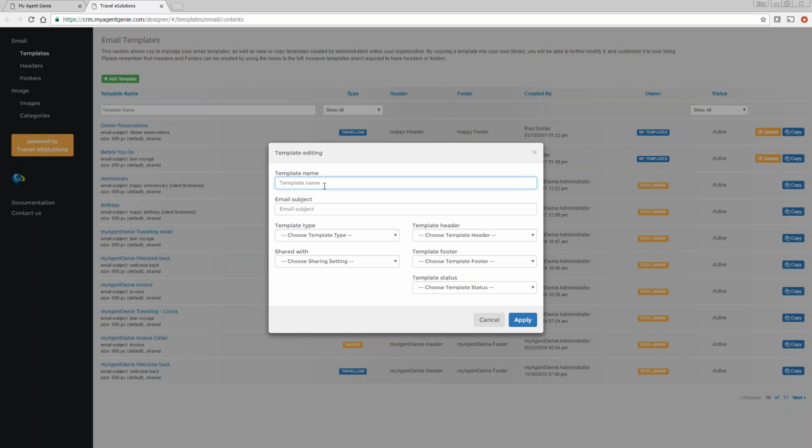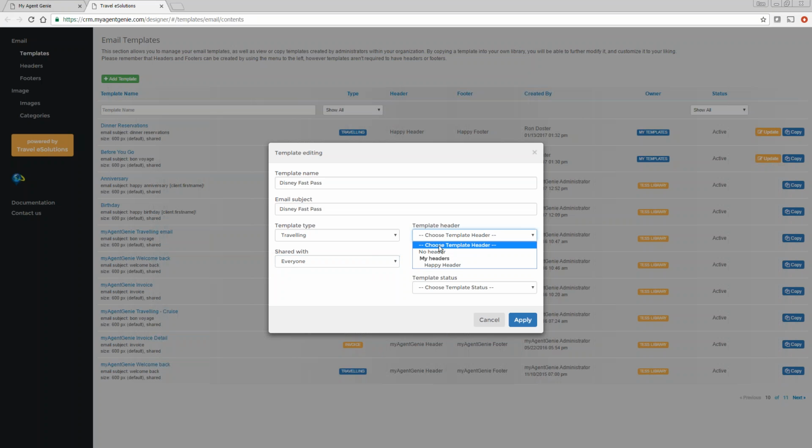So I'm going to give it a name. I'm going to call it Disney FastPass, and I'm going to give that as a subject. This is going to be a traveling type, okay, and I'm going to include everyone. Now let's review what everyone means, okay? What everyone means is that would be you inside of your agency. If you have any agents inside of your agency, then they would see it also. It's just going to be you and the people inside your group, not all of outside agents, okay? It's just the people from you and below you.